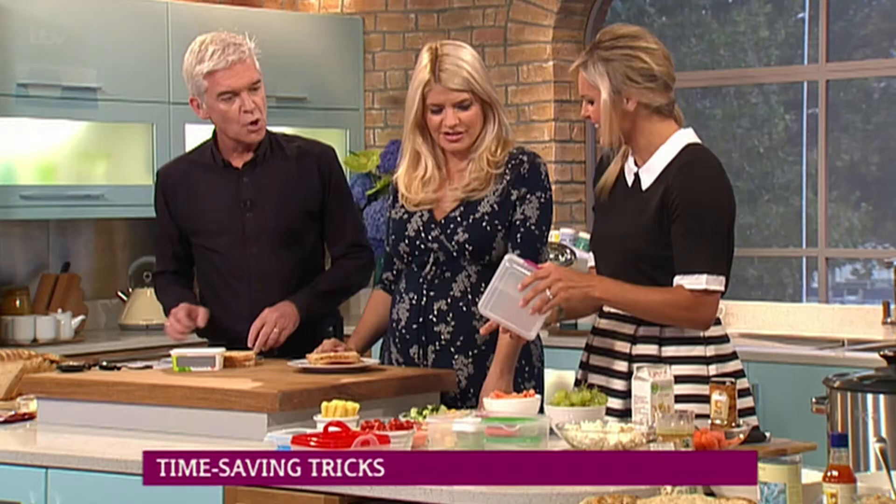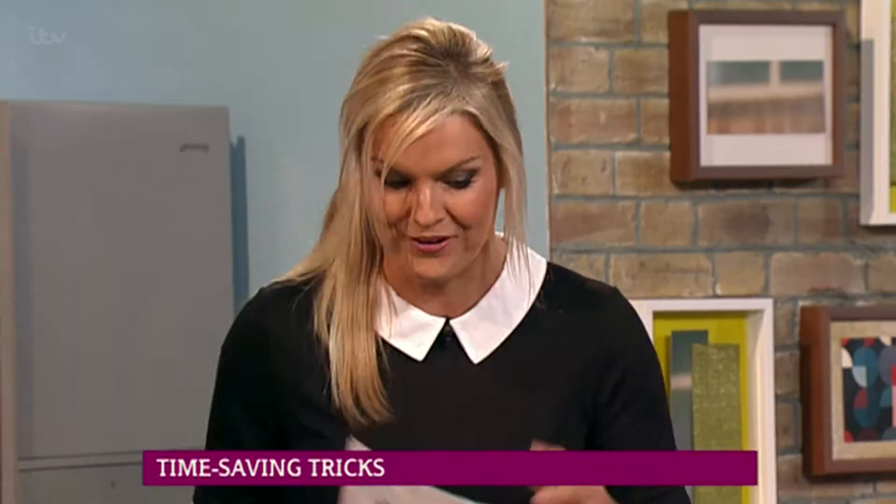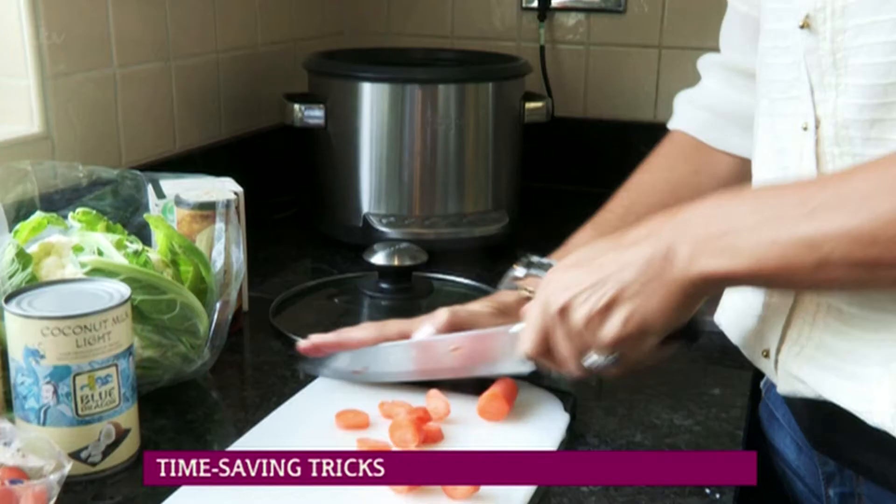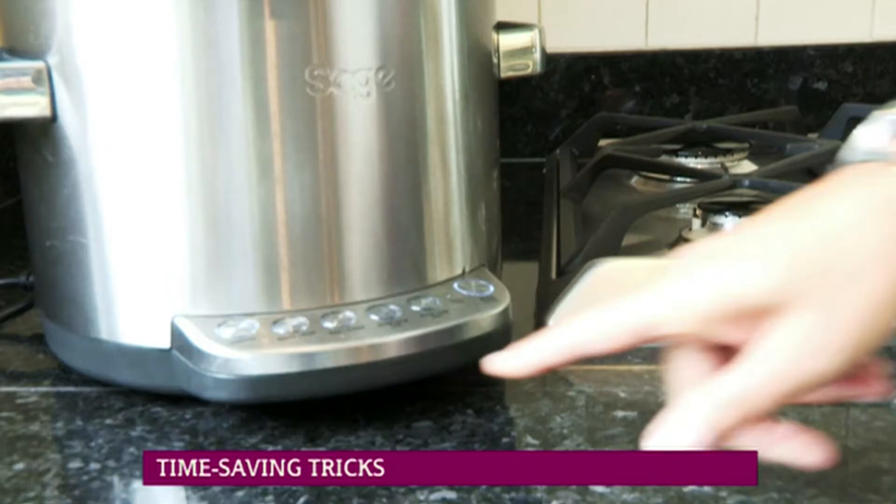What about slow cooking? Slow cooking is the future — my children say slow cookers are epic and they are not wrong. Basically, you chuck everything in in the morning — and I mean chuck, I'm no cook — put it in, stick it on, and when everyone comes home the food is ready and it stays warm. So if you and your hubby want to eat later, you can have yours later.